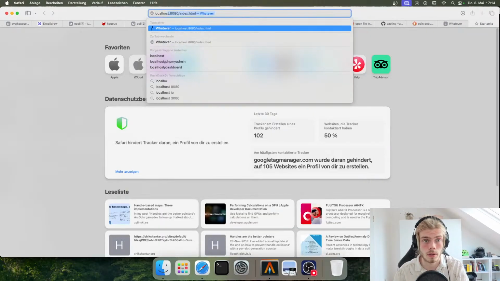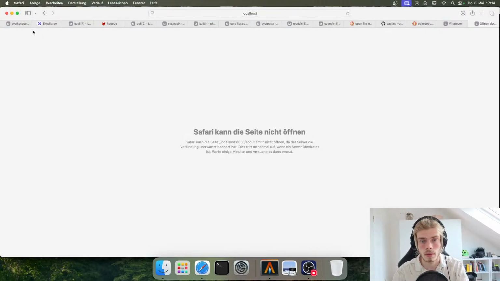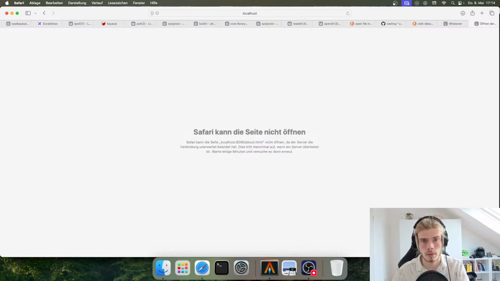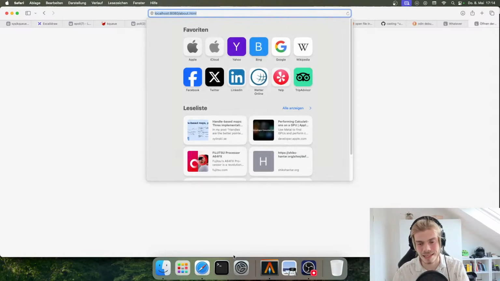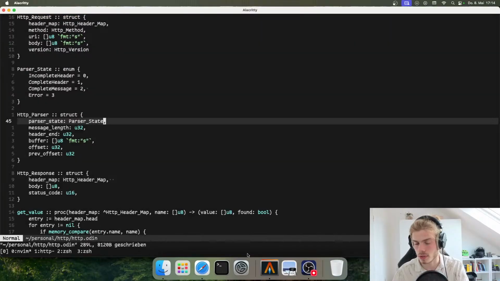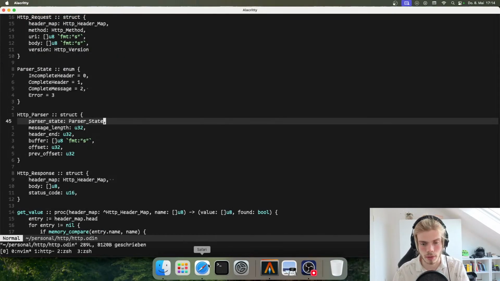And localhost 8080 about.html. So apparently, oh, HTML. So that's bad. Why didn't it find about? It should find about as well.